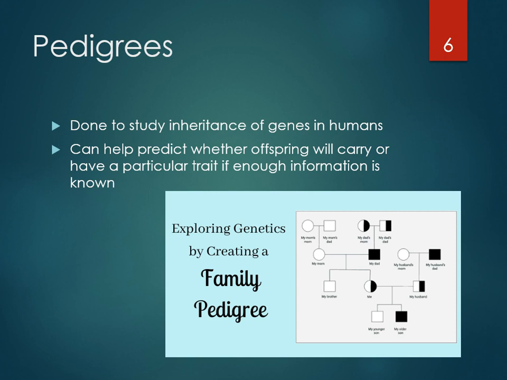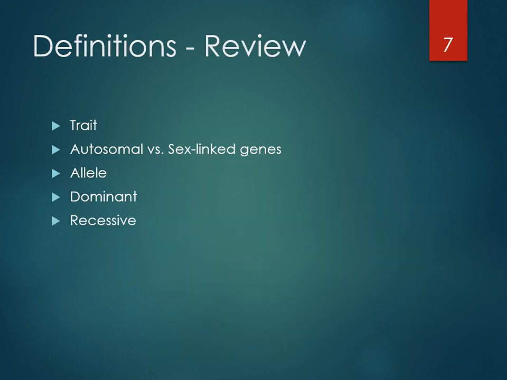Nowadays we can do genetic testing to tell whether a person is a carrier or has the trait, so between pedigrees and genetic testing, they can really figure out the odds of having a child that would carry that trait. A trait is something expressed that a person has, like a widow's peak, curly hair, or blue eyes, but also can be things like sickle cell anemia or cystic fibrosis.